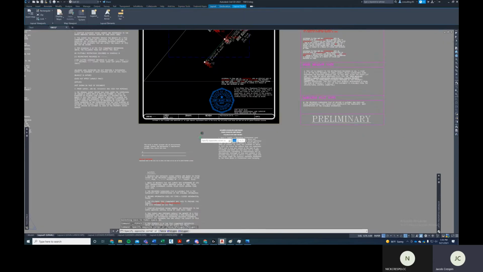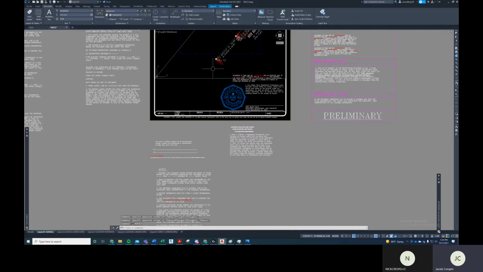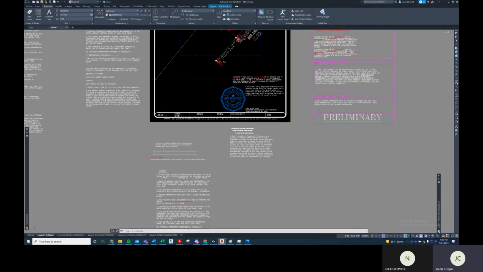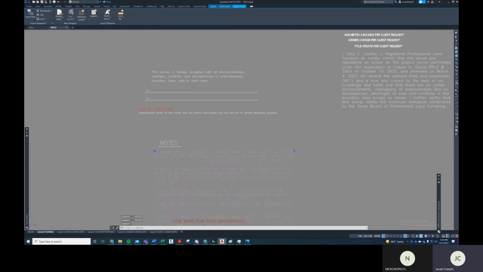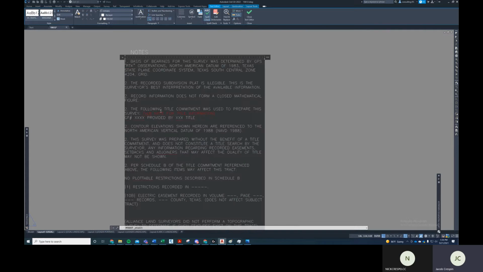By double clicking to get outside of my viewport, you should be able to see your cursor. This job was shot in GPS, and you can tell by the coordinates not being at 5,000, 5,000. So I'm going to erase this first note. Then I'm going to check if this job has title.